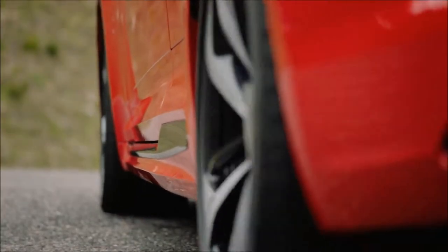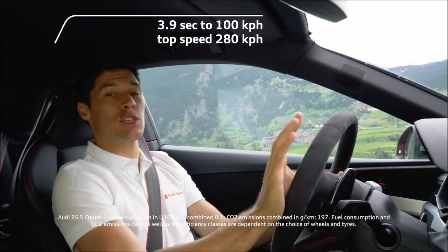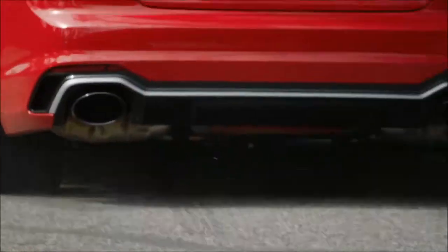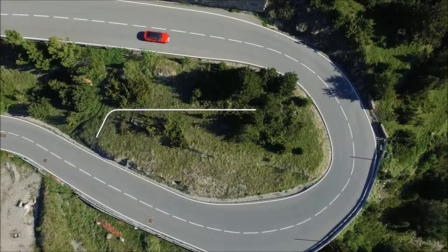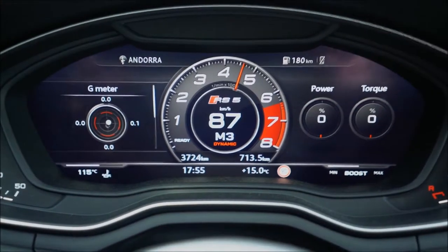Now time to have fun. From zero to hero, only 3.9 seconds. Wow, so agile. There is that little G-meter sensor, which is super cool because you know exactly when you go on power, how much G-force you get, when you go on the brake, when you turn left and right.